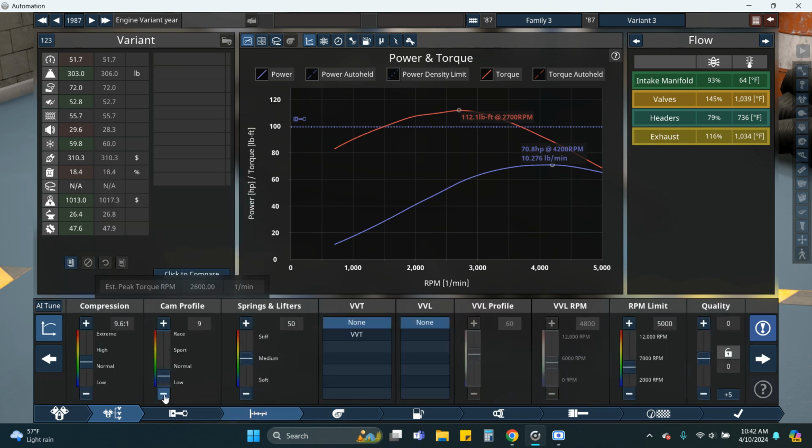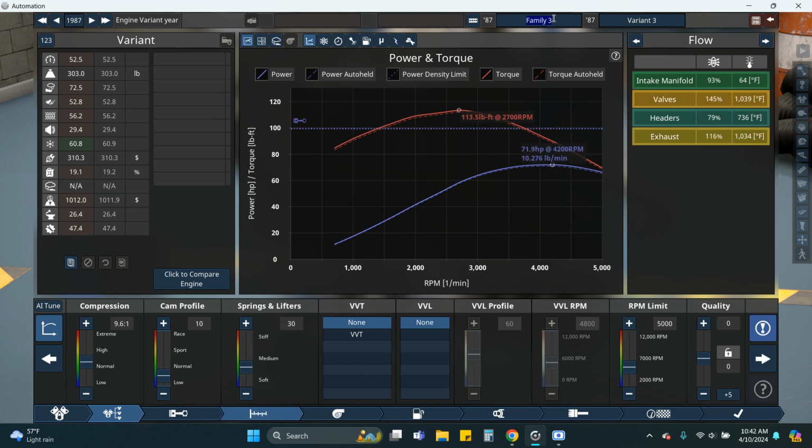I might be able to get that lower, actually. Nah, we'll just keep it at that. I ain't going to lower the valve springs, though. That's just the stiffness of the valve springs, which in real life too, the stiffer your valve springs, the more power from the engine and efficiency they parasite away from it, because it takes more effort to open a stiffer spring. All right, I'm happy with that. 72 horsepower, 113 pound-feet, way down at 2,700.